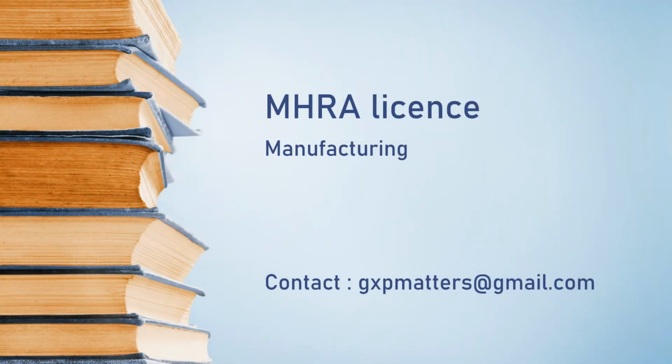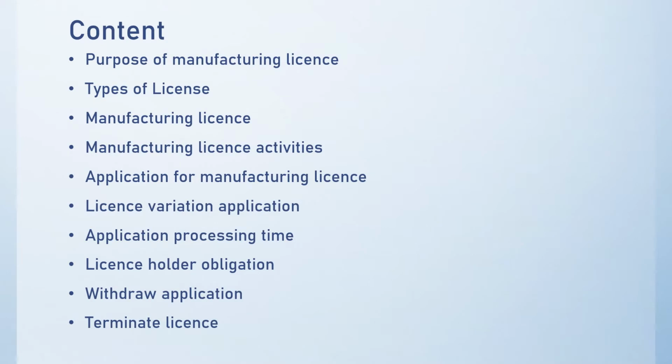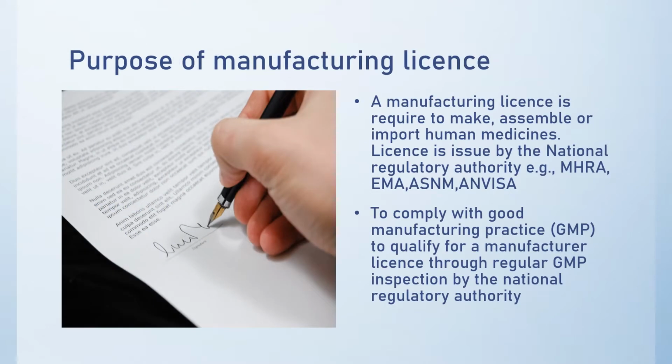Hello everyone. Today I'm going to talk about MHRA license, particularly about manufacturing license. Under manufacturing license, I will cover purpose of manufacturing license, types of license, manufacturing license activity, application for manufacturing license, license variation application, application processing time, license holder obligation, withdraw application, and terminate license. What is purpose of manufacturing license?